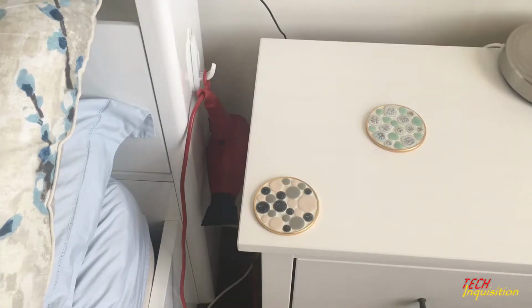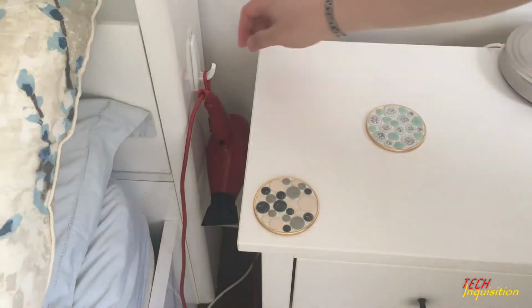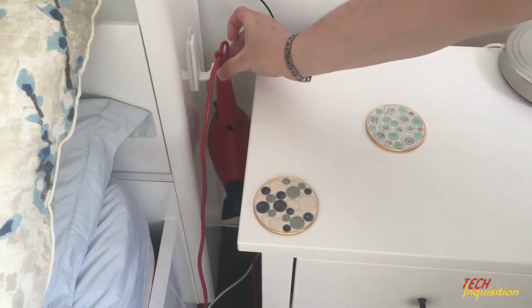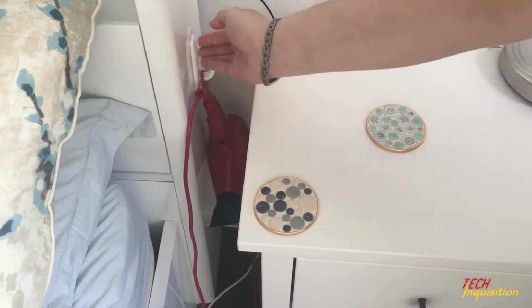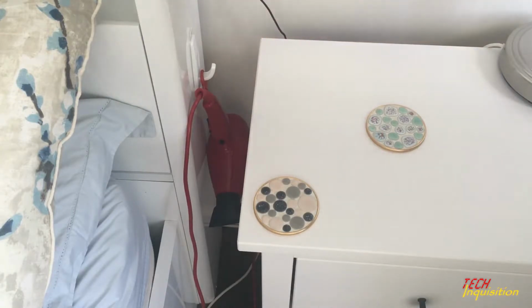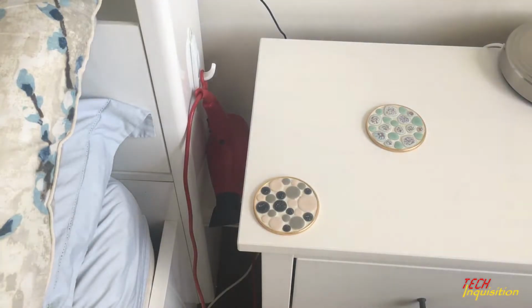As you can see, that's the hairdryer hanger that my wife decided to buy and put it against the side in the middle here. It's got an easy removal tab, so it actually pulls away. So easy removal afterwards if you want to remove it.